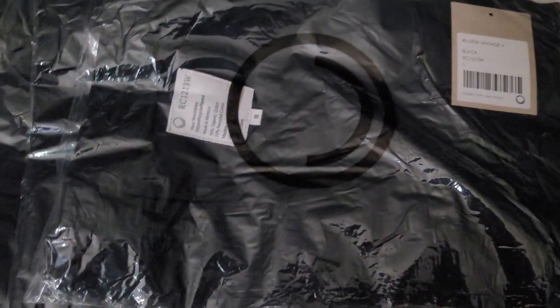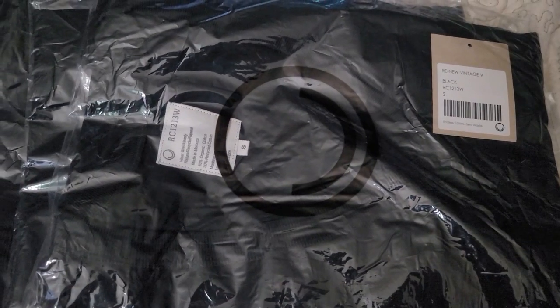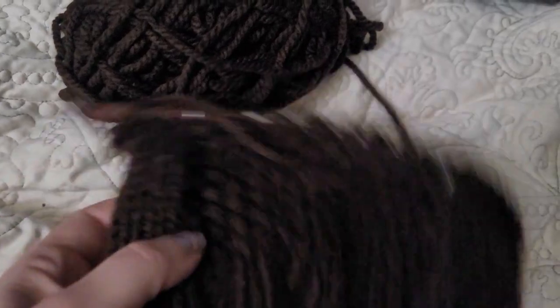Do you want to see what I worked on today while I was at school? I'll show you again what I worked on after class, but I started this hat today, and I don't know what this yarn is. It was just in my stash, no label.